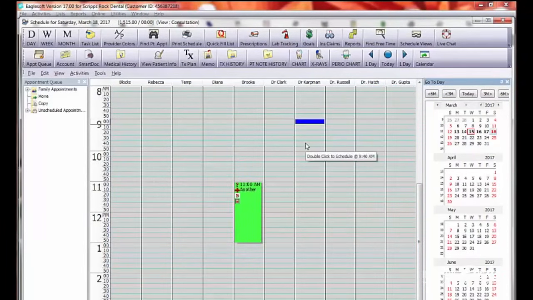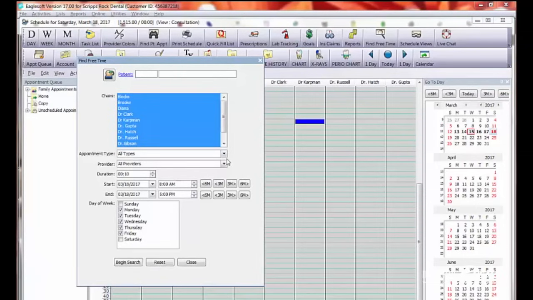Now, the other couple things I want to point out, like I said, these are all customizable based off of what you want in your practice. There's a few buttons that are specific to schedule that you may or may not be aware of. One I told you about was the scheduling views. The other one is finding free time. Now, I don't use this very much in my office. We don't really need it, but if I had a bigger office with a lot more providers, I could see how this would be of value.